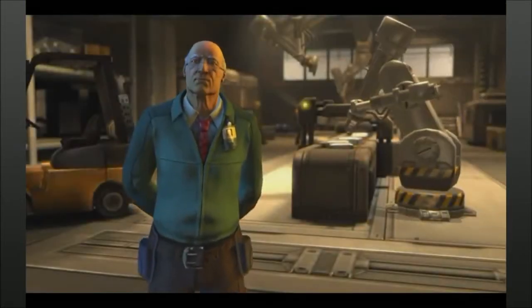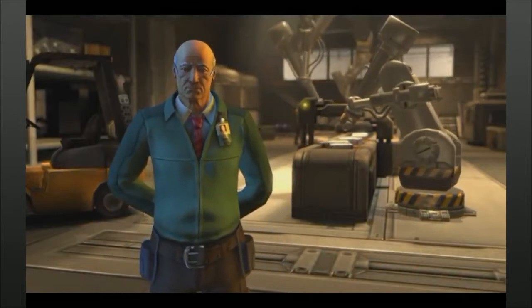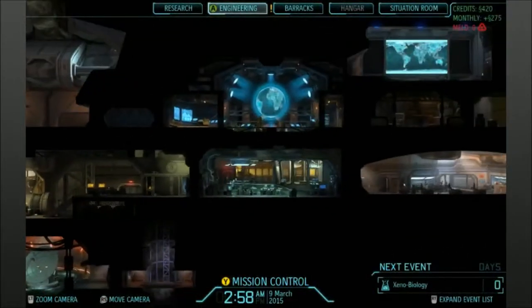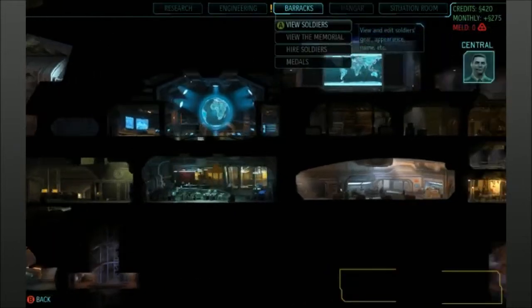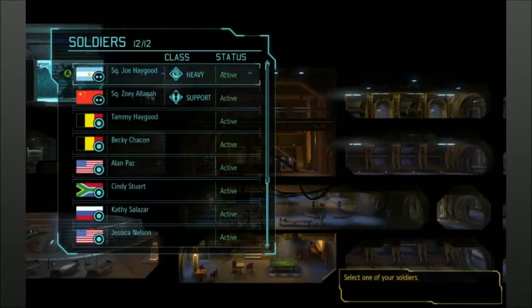Fabrication of the nanofiber vest is complete, Commander. It has been delivered to the armory. Commander to the barracks. New items and weapons from engineering will always be delivered directly to the armory, Commander.